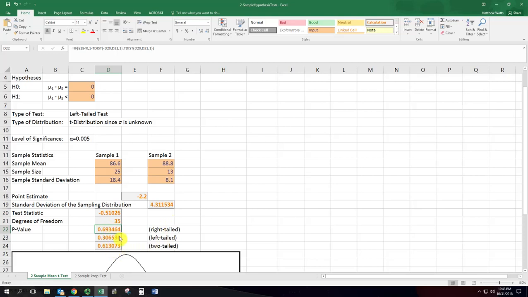And then we just pick which one of these p-values we want, and they all basically use the t-distribution with the t-dist function. Now, they look so complicated because the t-dist function wants to take in a test statistic, x, and it wants that to be positive. So if your test statistic is negative, you need to switch it to its positive version, and then subtract that from 1. And so that's what's set up here, is if that test statistic happens to be negative, this makes sure you don't get an error message. So there's the one for the right-tailed test, and then here's the one for the left-tailed test. And then with the two-tailed test, you don't have to worry about it as much. You just take the absolute value and then put in 2 for the number of tails on the t-dist function.